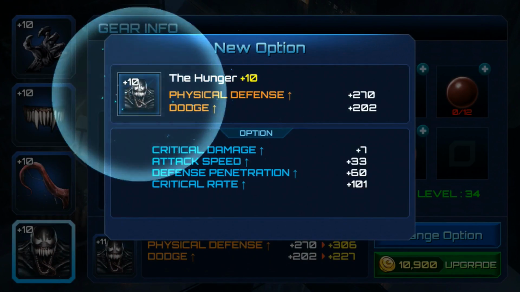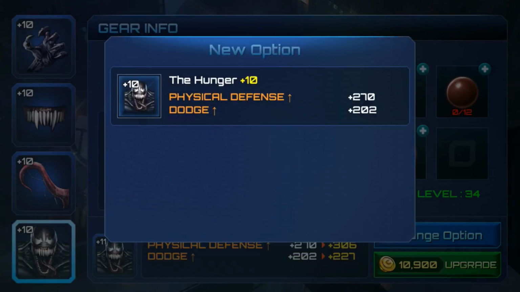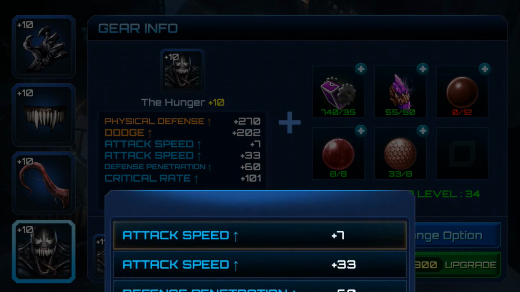All right, we're going to find defense penetration, and then we'll just do a quick recap of what to do on all four slots. Attack speed is not good.